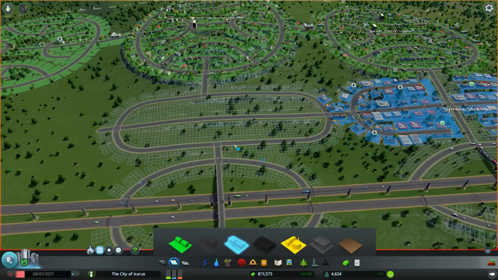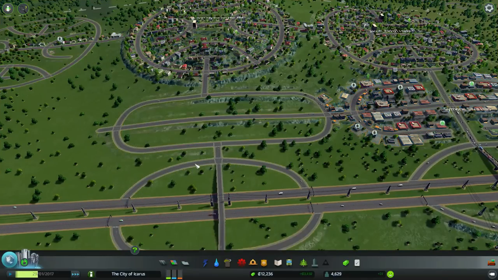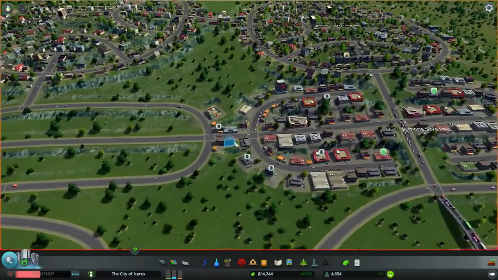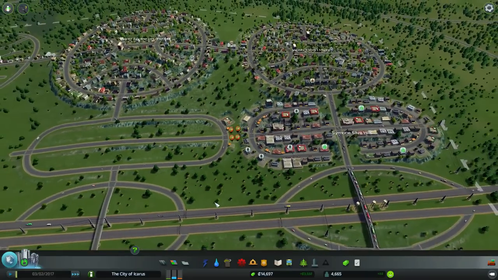Plonk down these guys. So I'm going to do it in blocks. Like that. Just get the middle bit done first, because the middle bit will be sort of our key area. We are going to be needing another station here. Look at this. What do you call it? I'm going to delete this into road. I don't think it's going to be useful to us. I think it's going to actually be more of a problem.